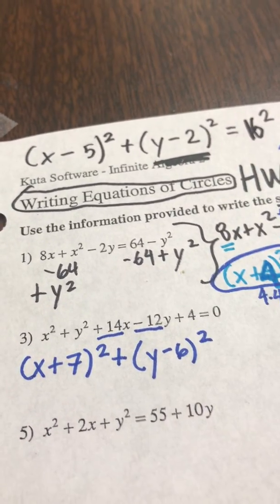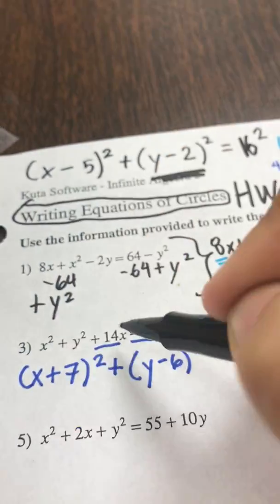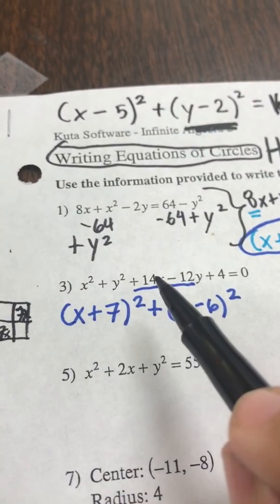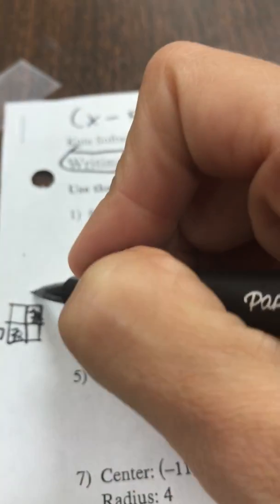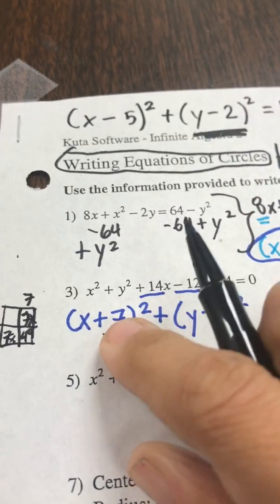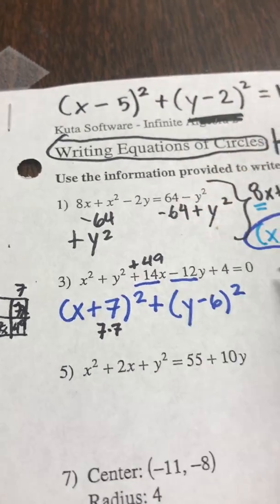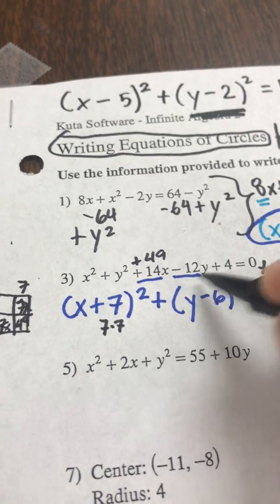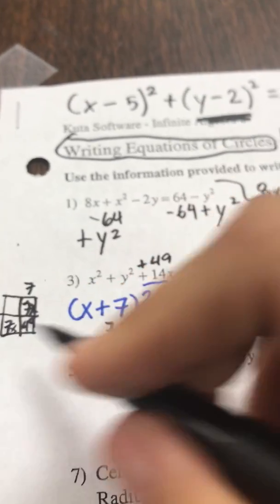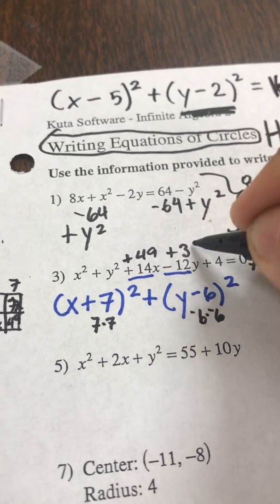Okay? Now once again, if I had a square off to the side here, I'd have 7x and 7x. And that's how I'd end up getting 14x's. 7x and 7x makes 14x. But I'd need to complete the square. 7 times 7 is 49. So that number times itself is 49, and I need to add 49 to both sides. Here, to complete the square, same type of idea. I need to take negative 6 times negative 6, and that'd be positive 36.